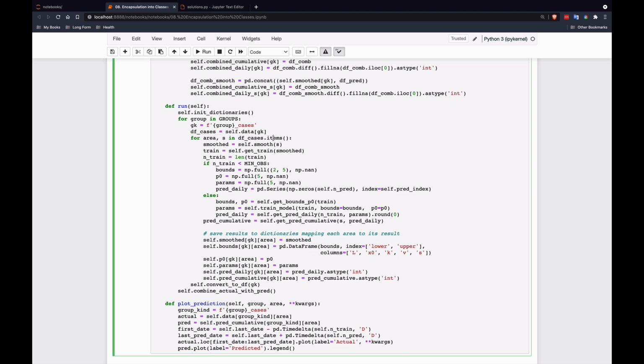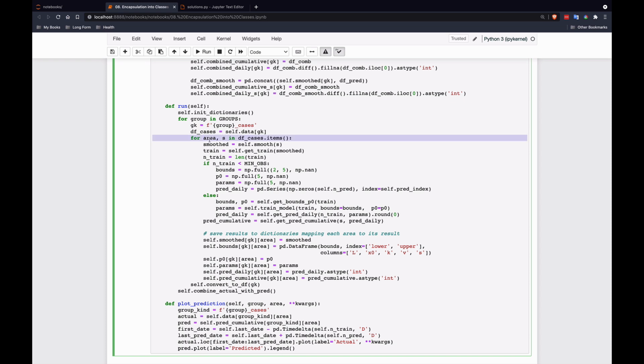The way it does that is by calling the items method of a data frame, which returns every column as a series and its column name. So that's what area and s are. You can think of a data frame as a dictionary where the keys are the column names and the values are the values of each column.